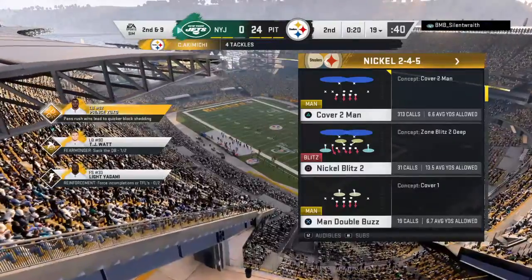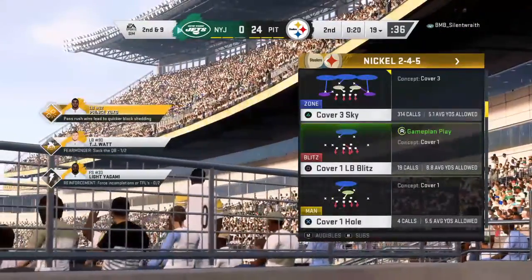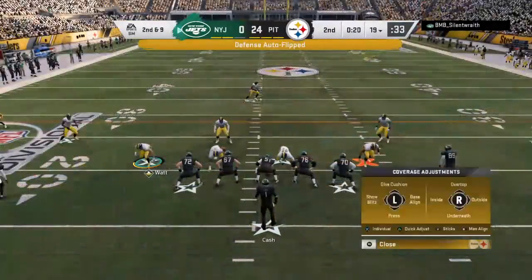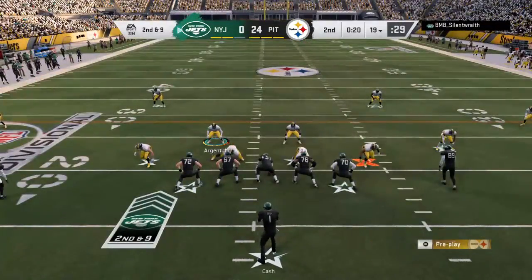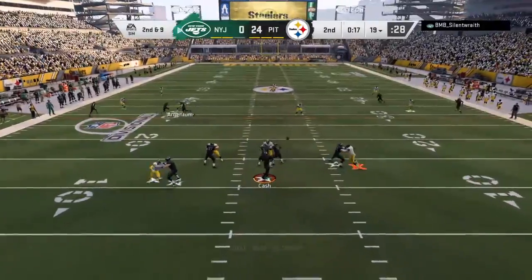What needs to be going through the play caller's mind right now, a potential fumbled snap that can get returned, a strip sack that can get returned, right? Any of those types of plays, that should be a deterrent to calling something that could get you in big trouble. Looking to throw on second down.